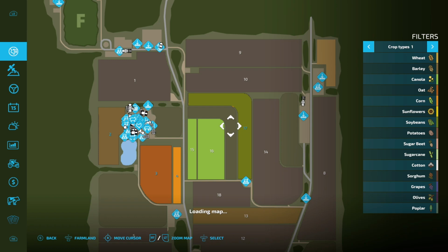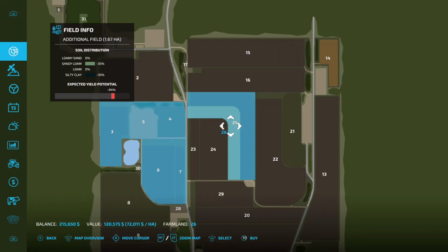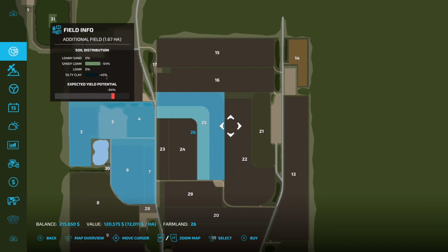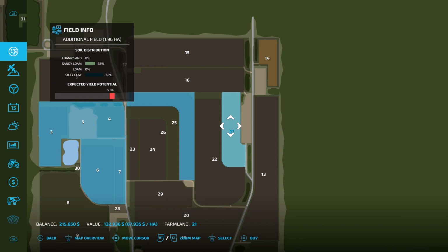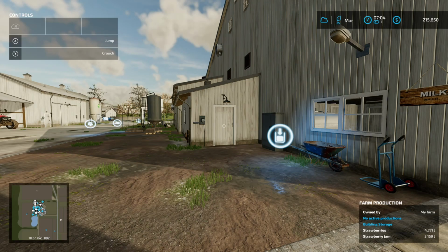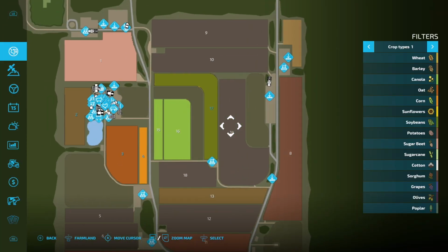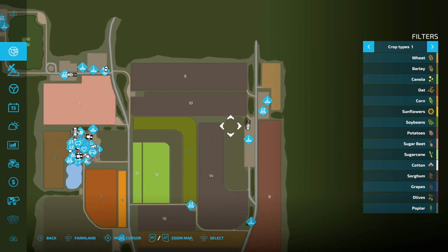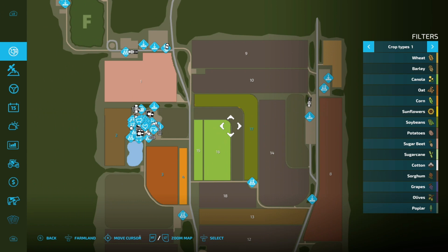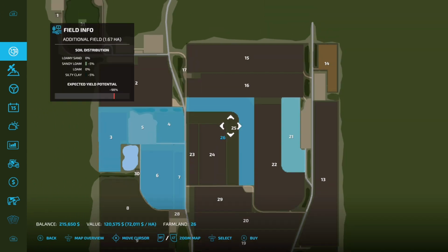We can afford 2 different fields. We can afford both field 26, which is 1.67 acres, or field 21, it's almost 2 acres, 132,000. We have $215,000. So either one would be in our budget. I know this one is bigger, but it's also pretty far away. And so just for convenience's sake, I am going to purchase this grass field right here.